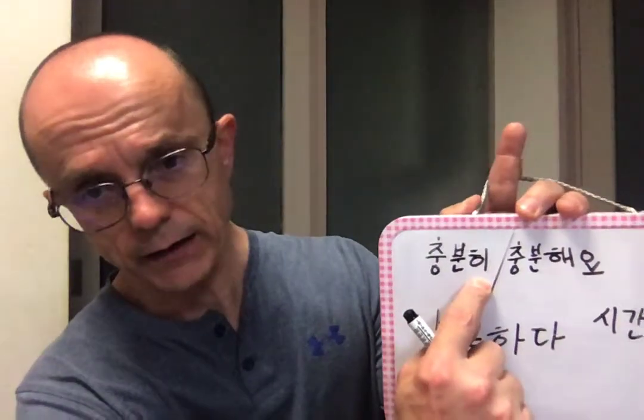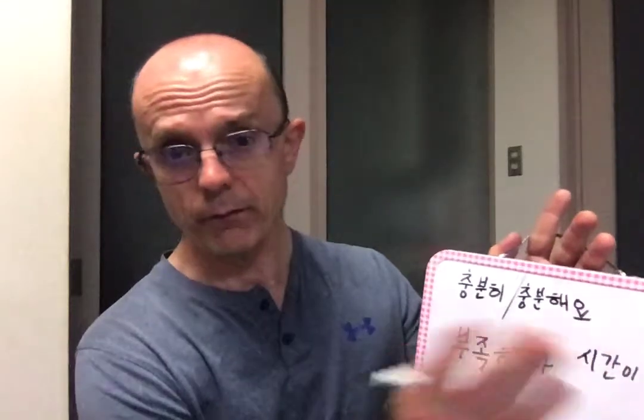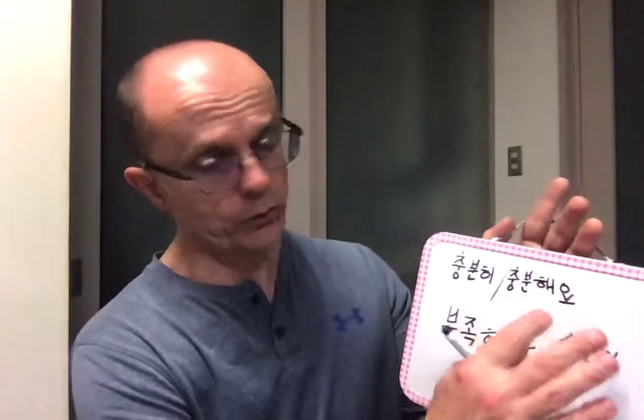So the first one is enough. So it is 충분히, right? 충분히. So whenever we have this 히 at the end of the Korean words, most of the time, that means it's the adverb form. So like in English, we're not saying enough is an adverb, right? But in this case, they're using it as an adverb form because it actually has its own 하다 verb, right? So 충분하다, right? So 충분해요, right? To do enough, right? So even if something is enough, I have enough of something, I will still use 충분해요. It's enough, yeah, right? It is enough, right?